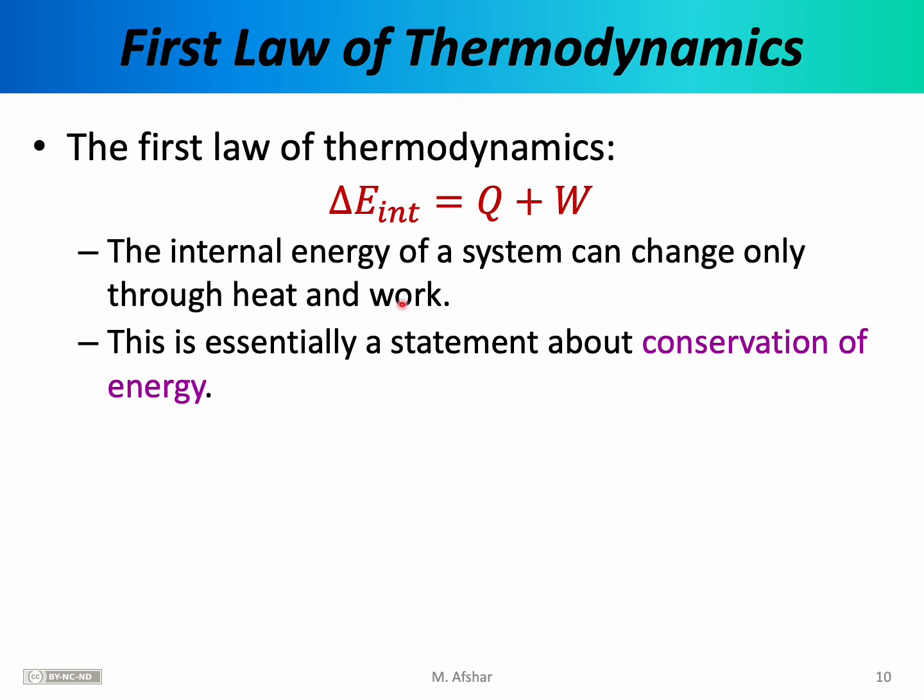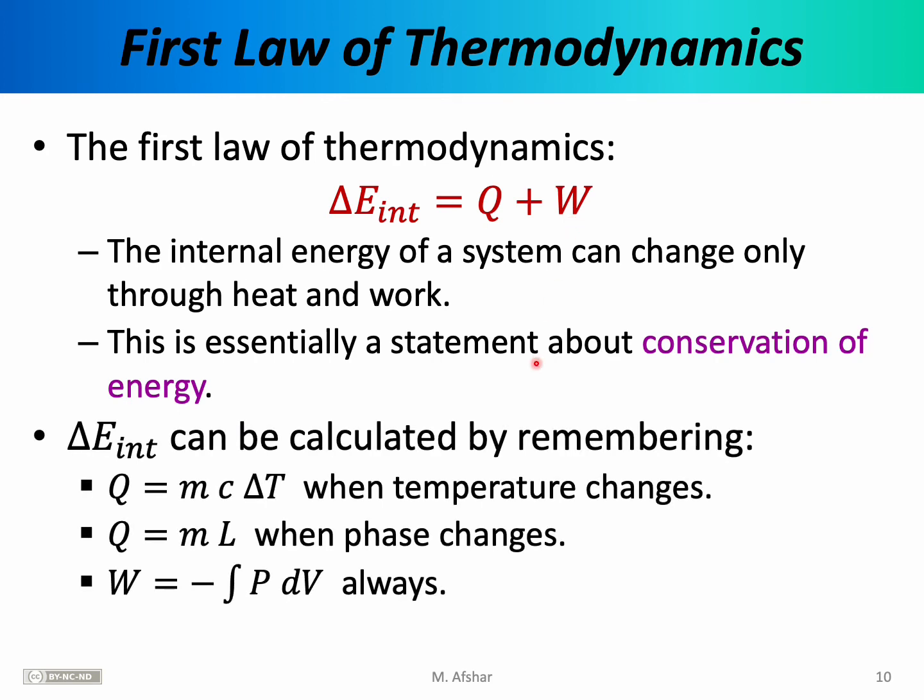The first law is essentially saying that heat and work must change the energy of a system. That change might not manifest itself in the large-scale external energy of the system, but the internal energy of the system on a microscopic level will change as a result of heat and work. To use the first law of thermodynamics effectively, you often have to use a combination of these equations.